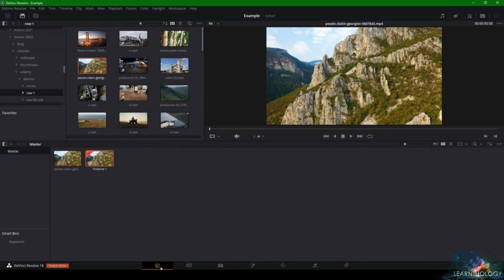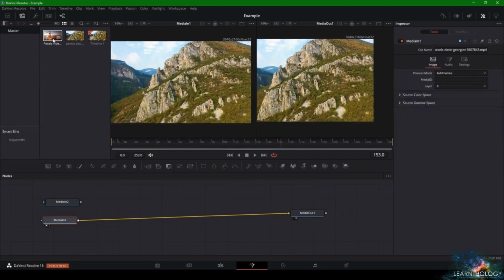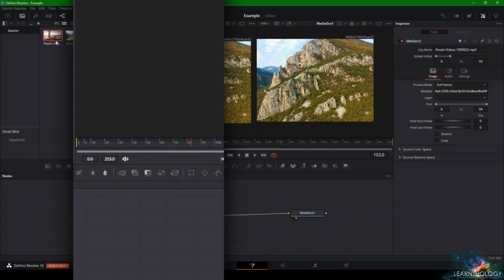So if I go into the media tab and I add this or this video, and I go back into the Fusion tab, I have some more media. So I have one more clip. Simply add it this way. So in order to add some more media into the Fusion tab, you simply click on the media inside your media pool. You drag it onto here where the nodes are.